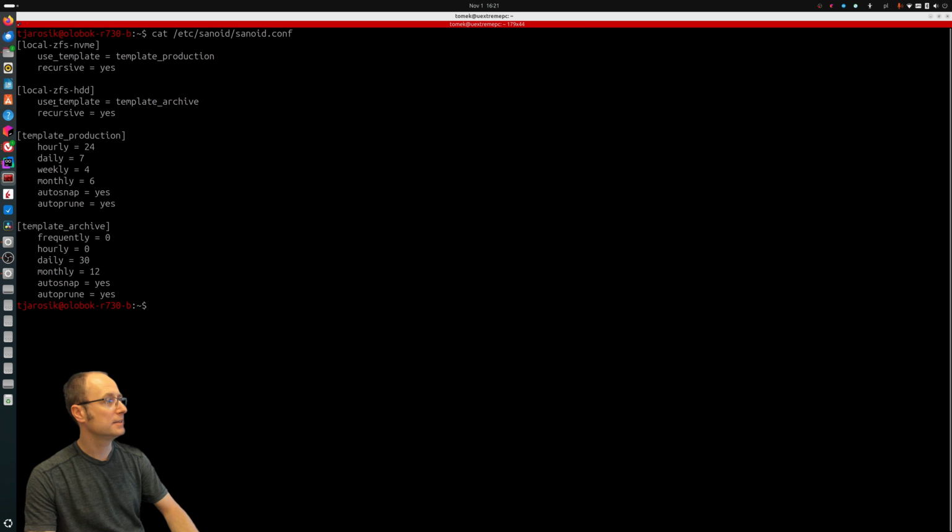You can tell it: on this pool, use this template, and on the HD pool, use this template, how frequently you want to run snapshots, how many months you want to keep them, and so on. I found it really useful because of the automation: you don't have to remember about it, and the snapshots are all there.